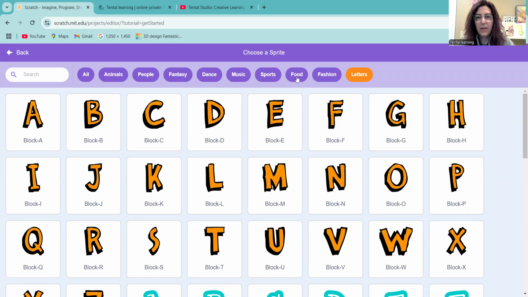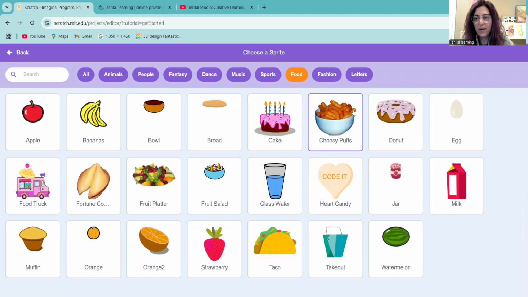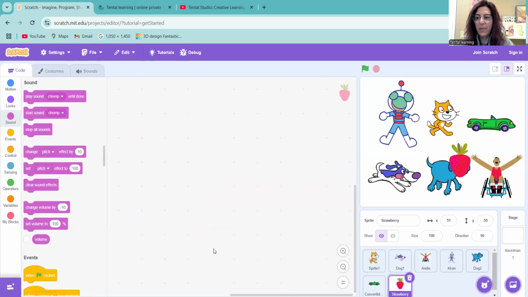Okay, I'm gonna use something from here. These are really fun. The milk and the strawberry. I'll bring the strawberry. And I'll put it on top of the car. So you can have fun with this. You can bring different sprites and you can arrange them in your project and have fun with it.